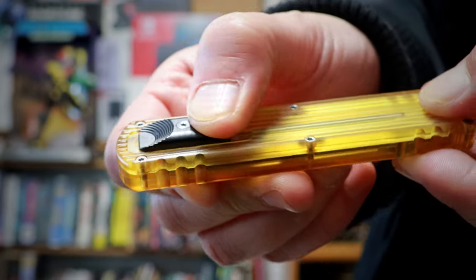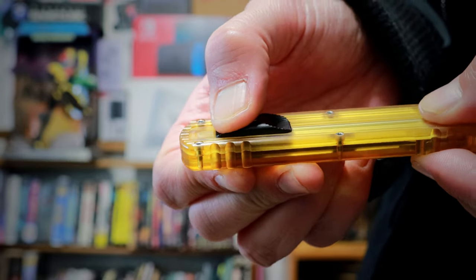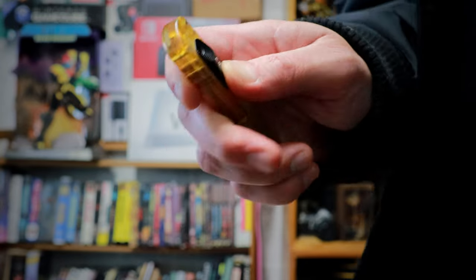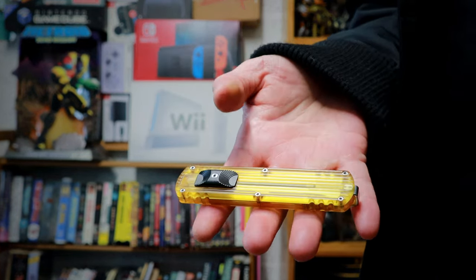You can see how much the deployment switch actually moves before the blade deploys — it's the same with retraction: a lot of travel before it actually retracts. That's great for in-pocket carry. What's a DA OTF? Double-action out-the-front knife. Double-action means the same button pushing up versus pushing down deploys and retracts the blade. Certain OTF knives you have to reset manually; double-action means the same button does both. OTF means out the front — the blade literally comes out the front of the knife, with the locking built into the design internals.